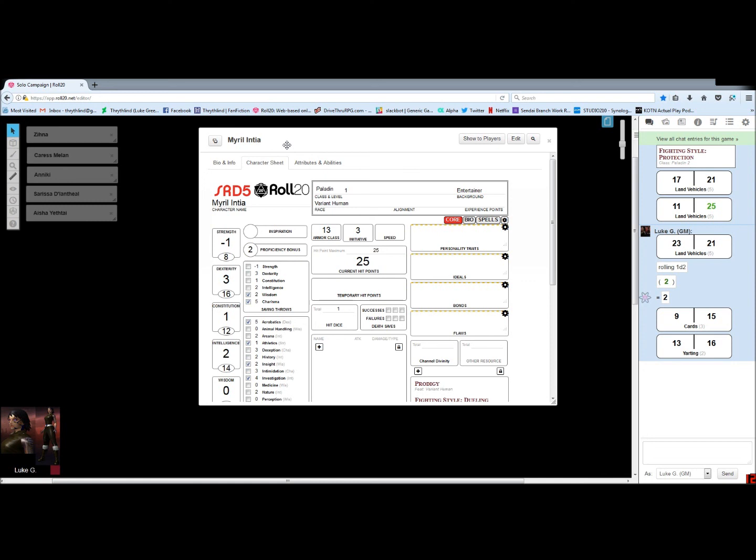So, how to do your backstory. She's kind of someone that has sworn to, it's kind of hard to say. She's basically a paladin of Timora. I'll have to come up with something for her.